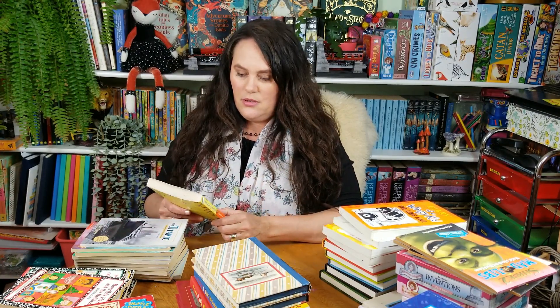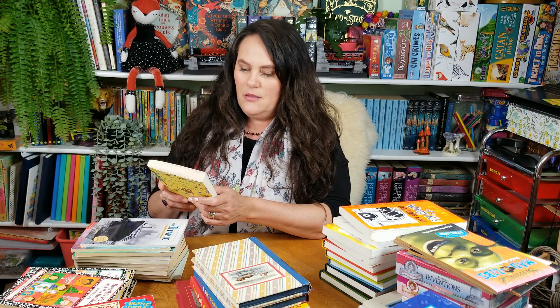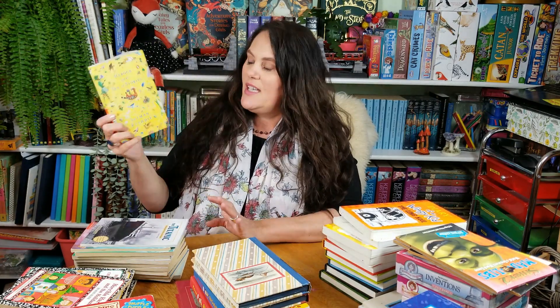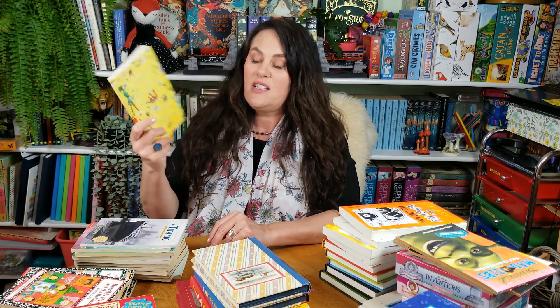This is Haroun and the Sea of Stories by Salman Rushdie — the cover looked amazing, so cute and whimsical. The back reads: 'In an exotic eastern landscape peopled by magicians and talking animals, Haroun and the Sea of Stories is a tale of a 12-year-old boy and his adventure to restore his father's gift of storytelling by reviving the poisoned sea of stories. Salman Rushdie gives us an imaginative work of extraordinary power and endearing humor that is at its heart an illumination of the necessity of storytelling in our lives.' It just sounds so amazing.